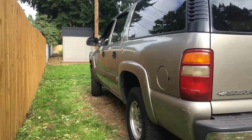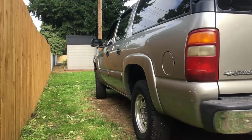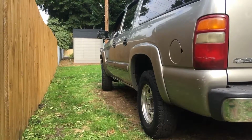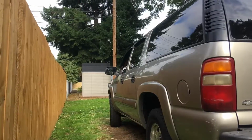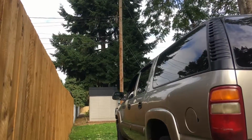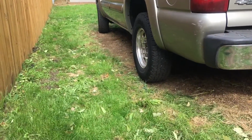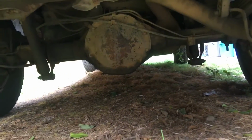Number 6 is going to be security. Again, you're not having to get out of the vehicle. If there's a bobcat, a cougar, if you're remote camping, bear, I don't have to get out of the vehicle to move spots or to get away from danger, and I don't have to be stuck in one spot, versus a pickup. If there's some danger outside your cap, you are definitely going to have to get out of the vehicle and face that danger so you can leave. So that's the security part.